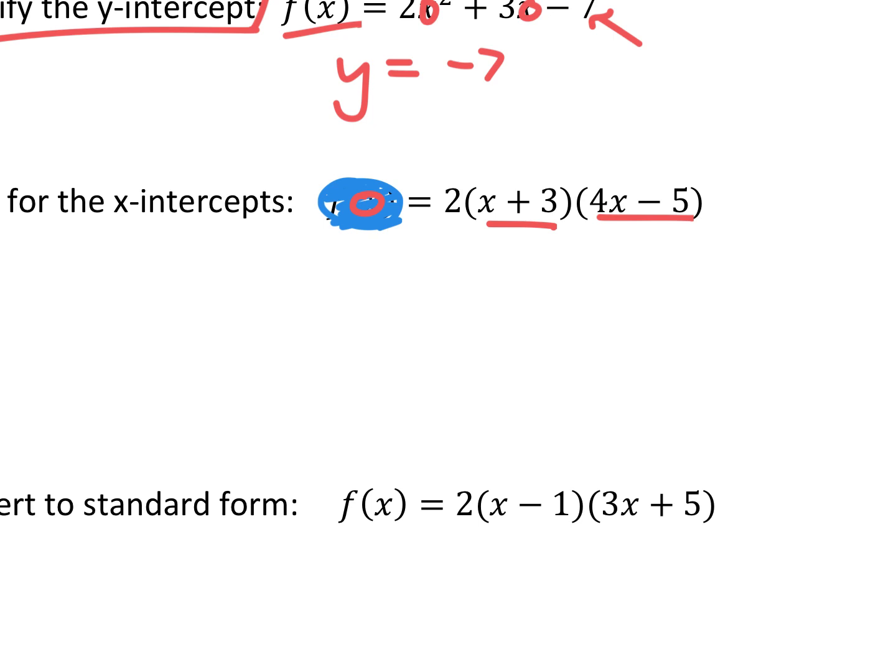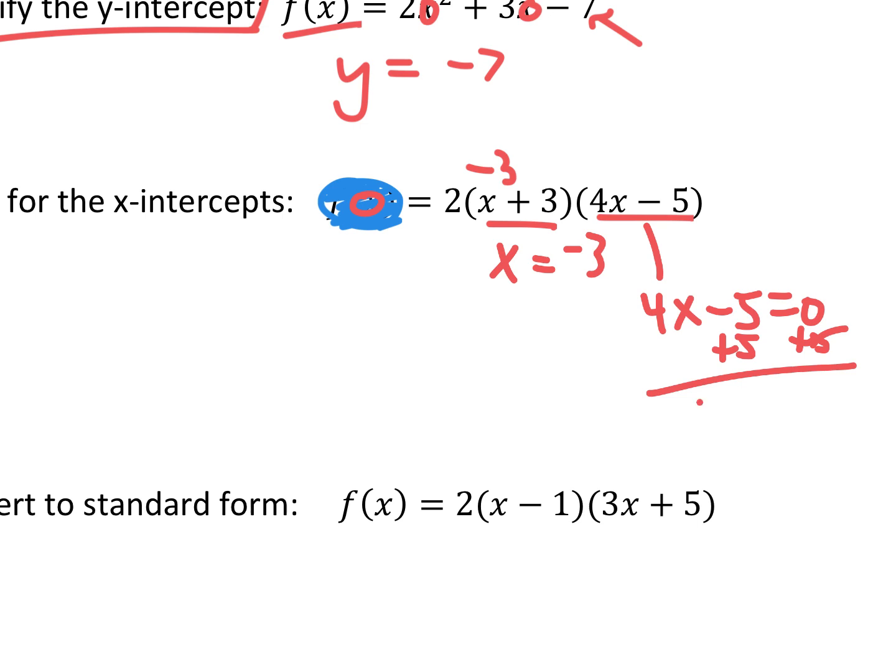And pause for a second while you give that a shot. Okay, this one should have been easy. x equals -3 here, because if you put a -3 in, you get it to equal 0. And this one, I'd make 4x minus 5 equal to 0, and then it's just a little two-step equation. You add 5, and you get 4x equals 5, and then you divide by 4, and the answer is 5/4.